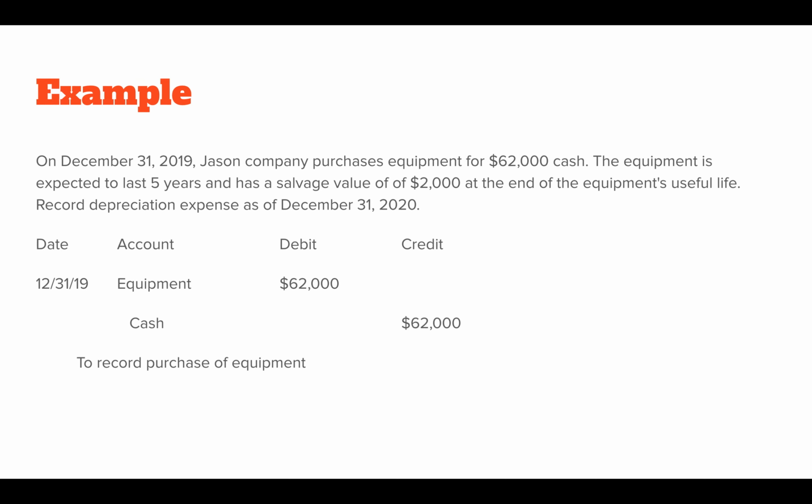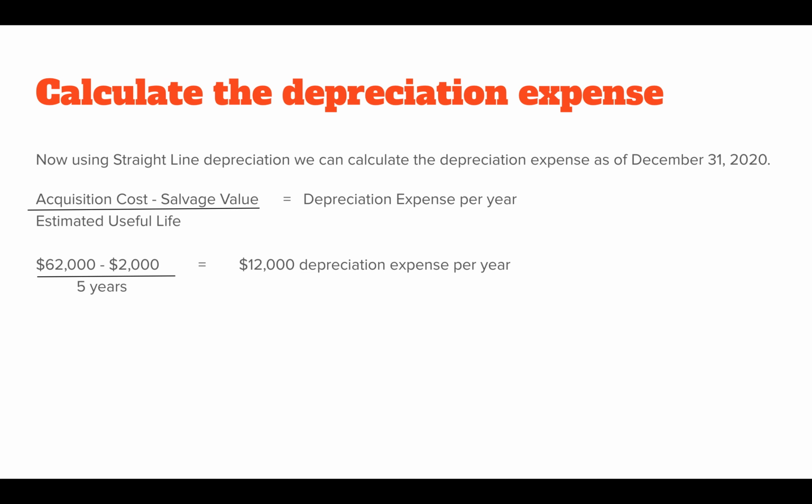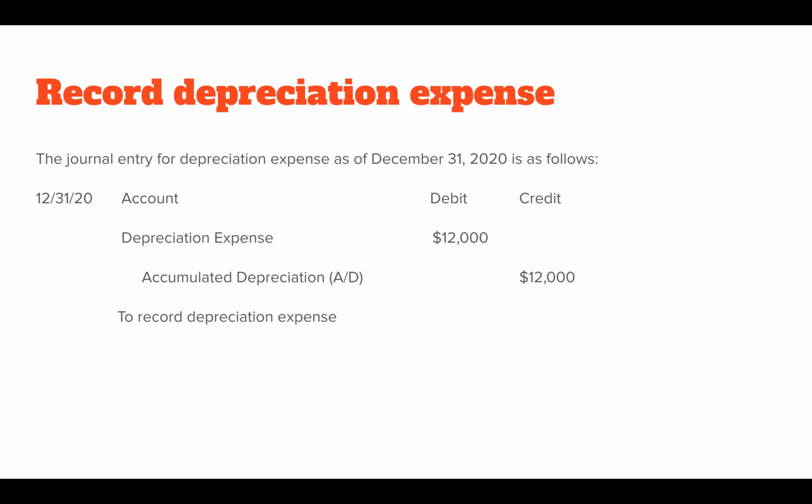Now, if I bought this asset on, for example, March 1st, I have to take this amount here and multiply it by 10/12, from March 1st to December 31st. And that's 10 months out of 12. So I'm going to debit depreciation expense because I record expenses with a debit. I'm going to credit accumulated depreciation on the equipment, and that's for the amount of $12,000 that we just calculated.